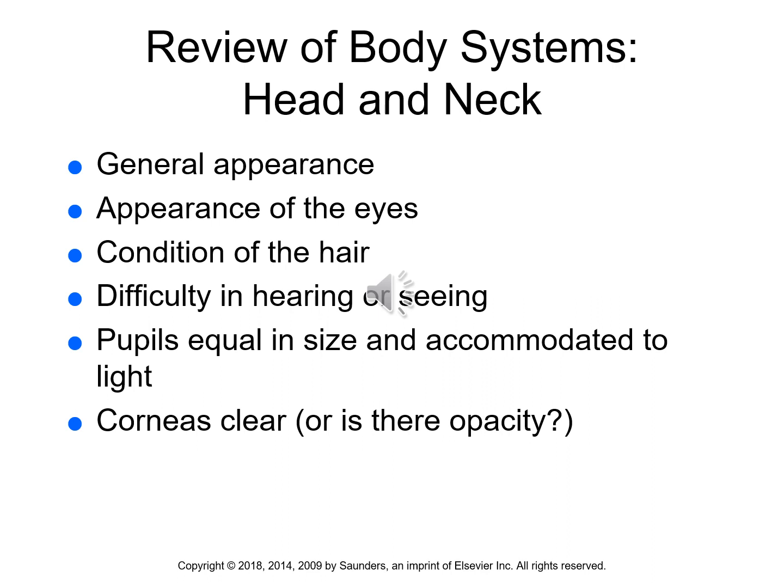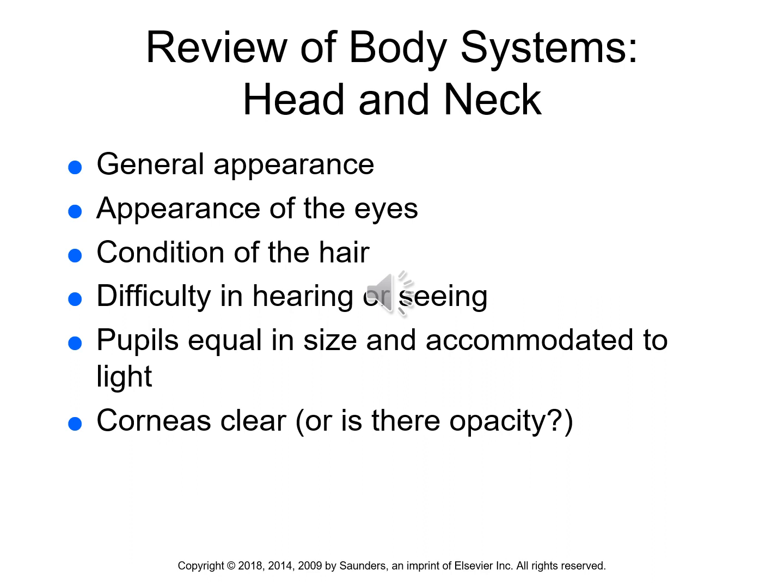Okay, so the head and neck assessment is going to include your eyes, your nose, your mouth, your throat, your ears, all those things. So we're going to check for the size and shape of the head, visual acuity, the nose, is it symmetrical, the mouth, the color of the lips, the neck, what's the muscle strength, do you feel the lymph nodes? We'll go into deeper detail with the head and neck assessment in a later chapter.